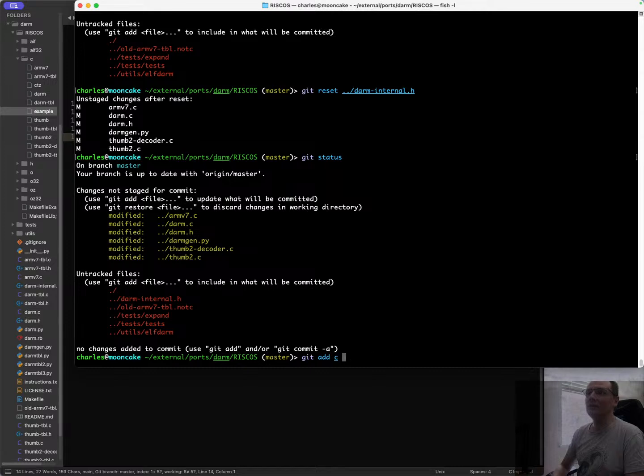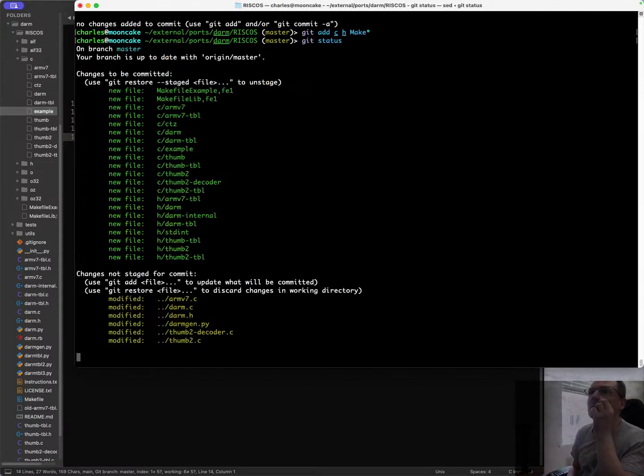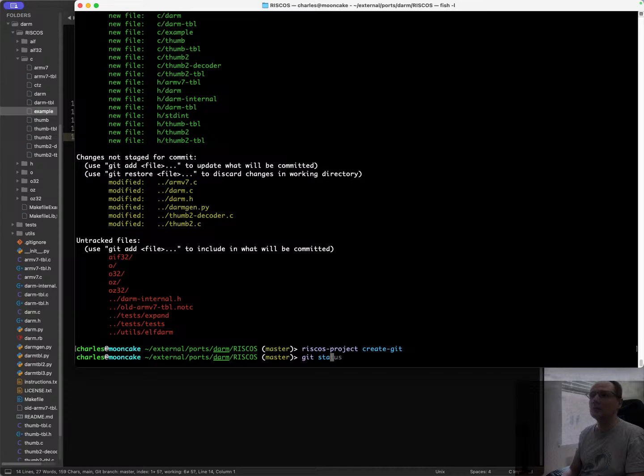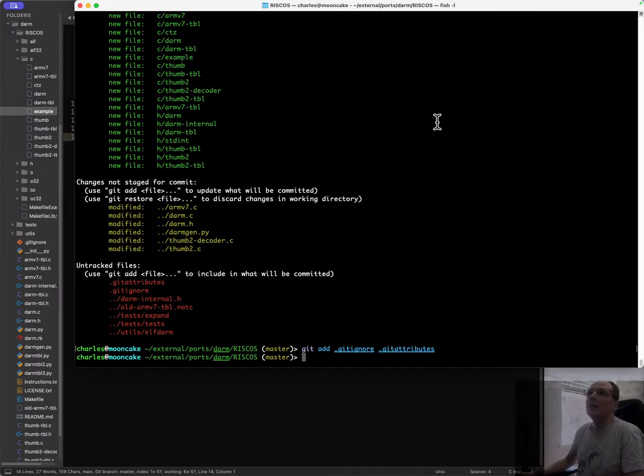Add C, H, makefiles, RISC OS, project create git. Right, so that's added my gitignore and gitattributes to hide some of the other bits and give them the correct types. And I want to go and push.